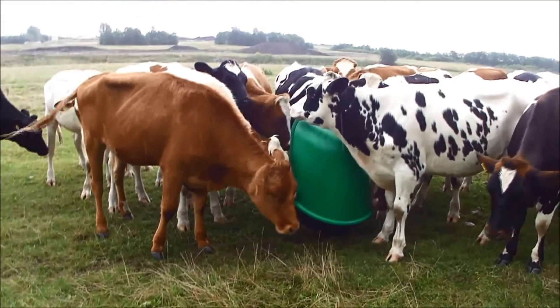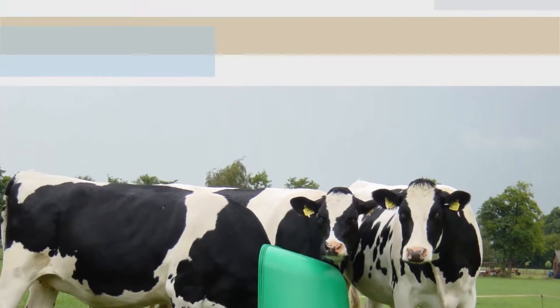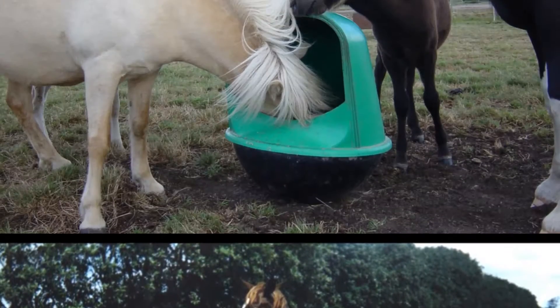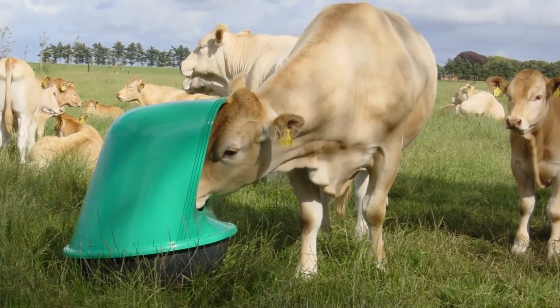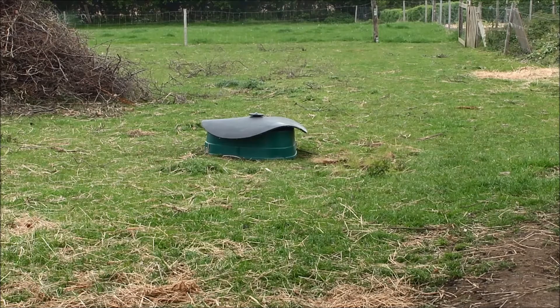The feeder can be used for many types of livestock — for instance, for second year dairy heifers, for different types of horses such as warm-blooded horse breeds, Icelandic horses, and shire horses, and it is very suitable for various beef cattle types. The Mineral Rocker can also be used in run yards, for instance to provide dairy cows in their stressed early lactation phase an extra offer of high-value minerals, and it can also be placed on the slotted floors in free housing dairy systems.